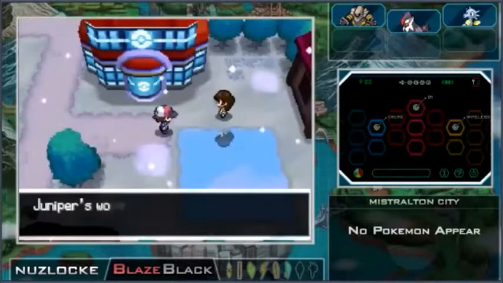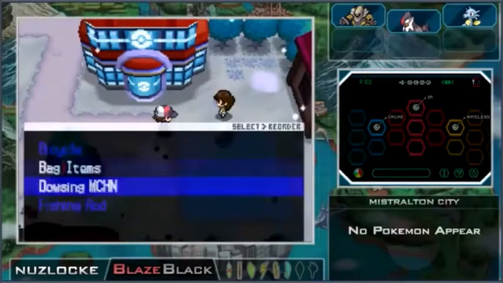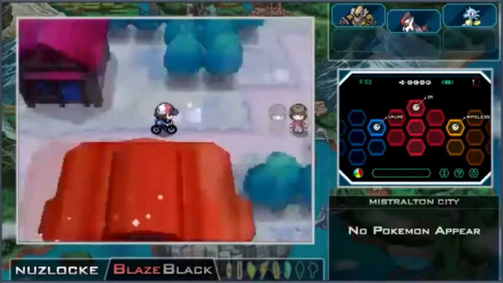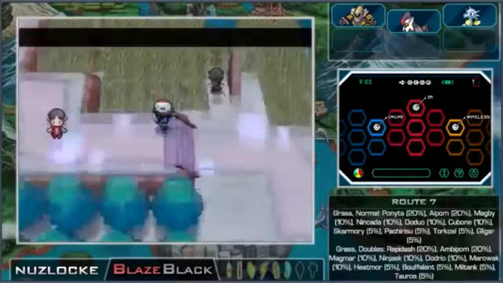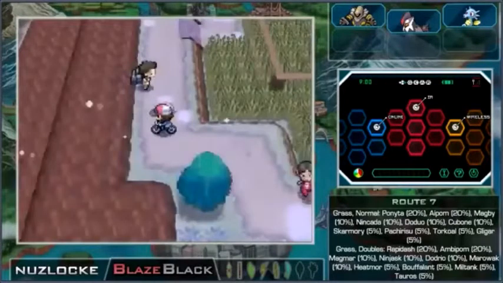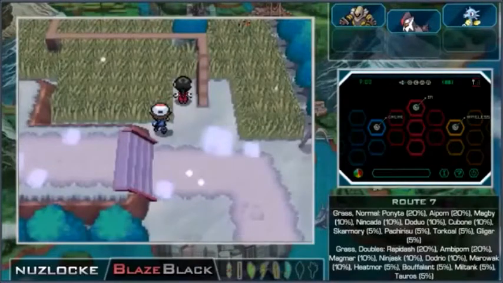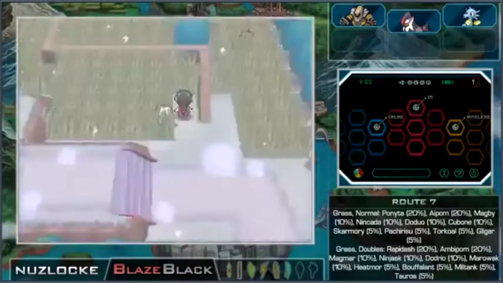Alright, so no more Pokemon are allowed to be caught in that area. There's actually a few more areas with water around them that I haven't used. Let's catch a Pokemon in this little puddle. Jokes, you can't. Yeah, I know. Just kidding. Come on. Take a joke, Pokemon creators.